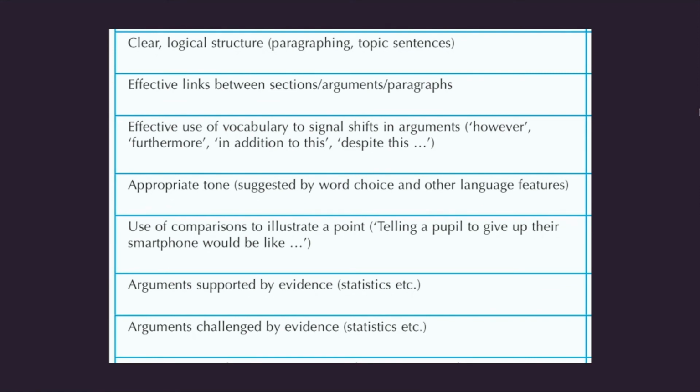Arguments supported by evidence and arguments challenged by evidence. So, quotes. Find other people who are writing about what you're writing about and quote them. Find statistics, find percentages, find numbers. Now, statistics, percentages, numbers might not work for everybody's topic, okay? If you're doing a topic about why villains are so popular in popular culture, well, maybe there's not an obvious place to go for numbers there. Although, you could always do viewing figures or box office numbers and things like that. So I've just given myself a counter-argument to my own point. But not every topic will use statistics. However, you can definitely find some other people writing about your topic and quote them as experts.